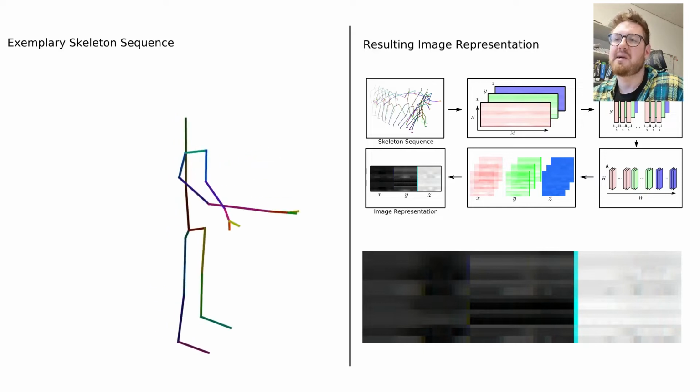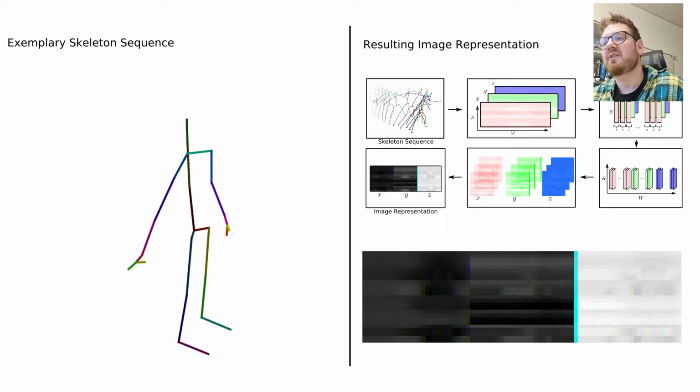And this is where Skeleton-DML comes in. So Skeleton-DML is based on transforming skeleton sequences to image representations and learning a metric that encodes action similarity. So first, we represent the skeleton sequence as an image, and in contrast to many other representations that use the RGB channels to disentangle X, Y, Z values of the joints, we locally group all X coordinates in the first block, all Z values in the third block, and all Y values in the second block. Details are given in the paper.